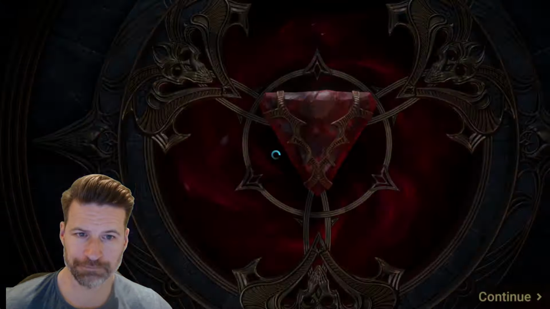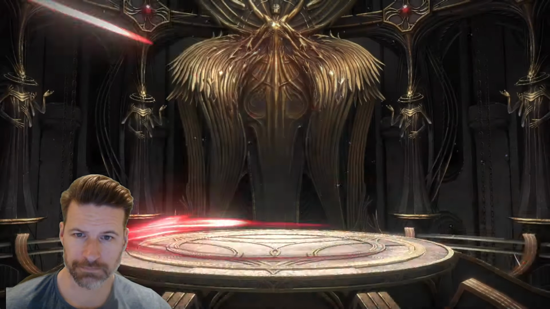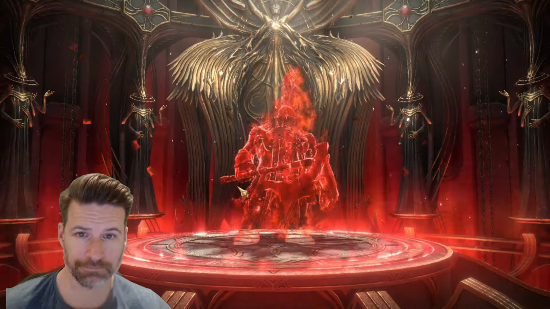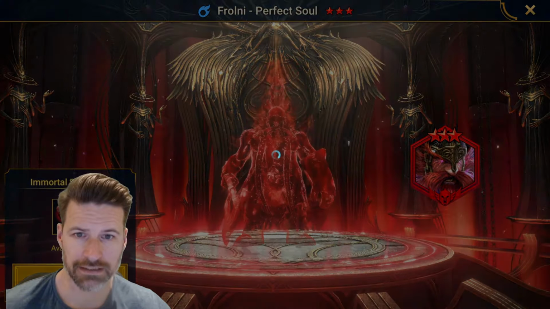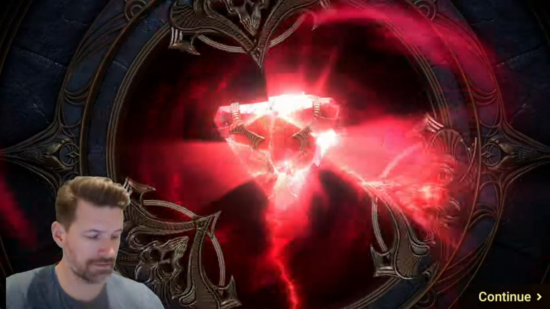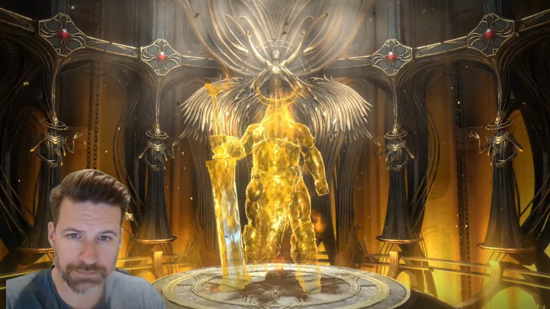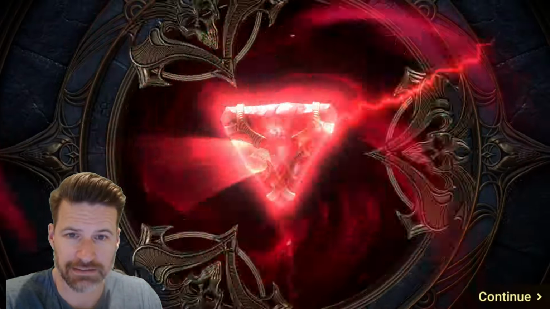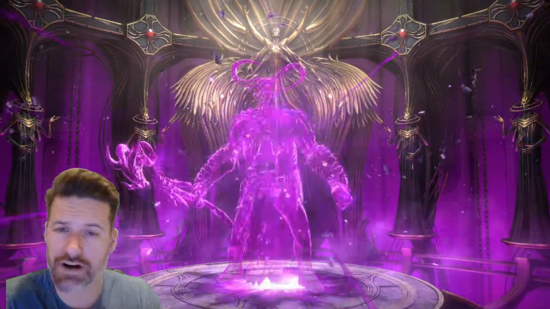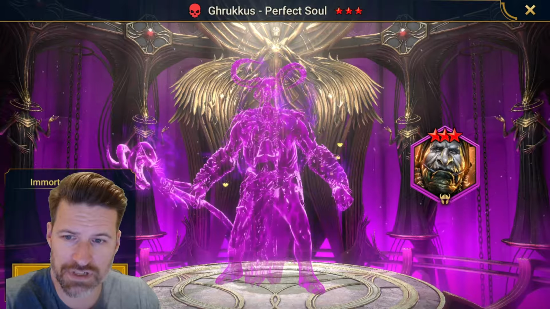Boss. Oh, another Frodini. Oh, it's gold. Ooh, nice turbo. Pretty sure I've got that. I've got high actually. I think I've got turbo on a 5-star already. Gruckus. Oh, cool. I should have actually put one on the wish list.